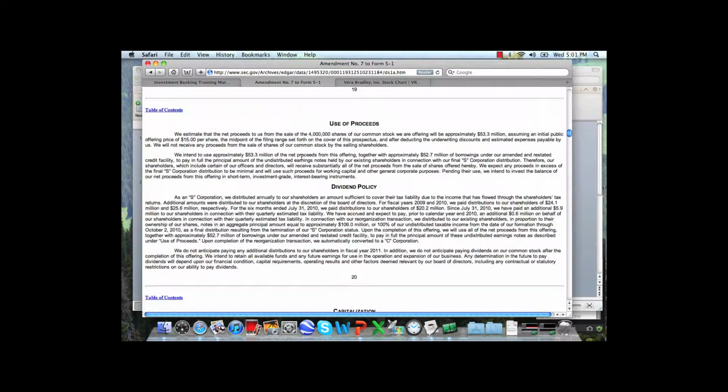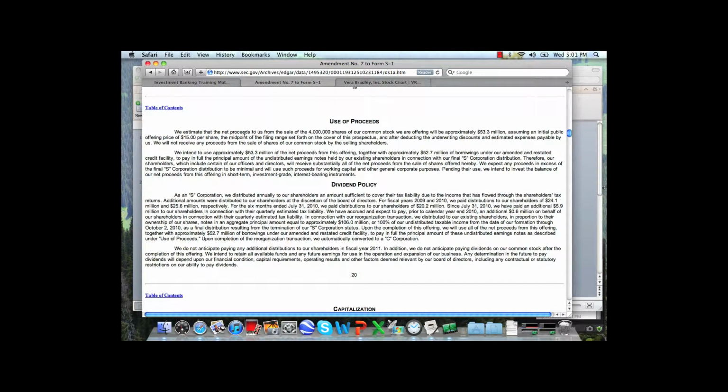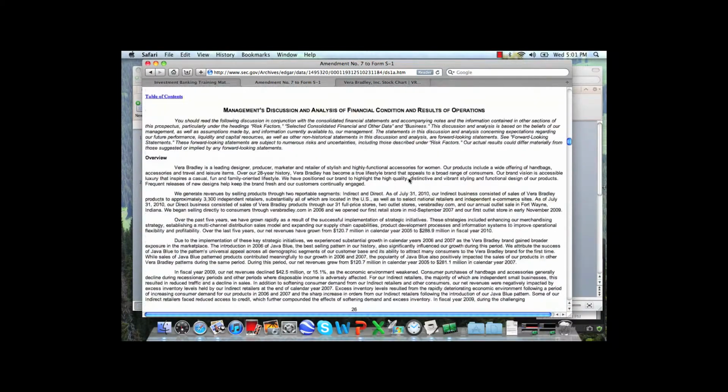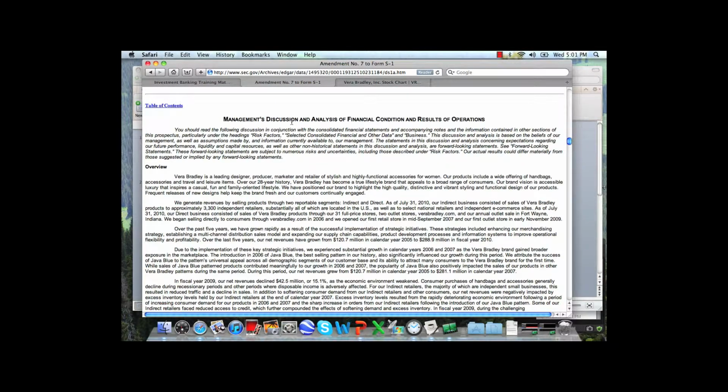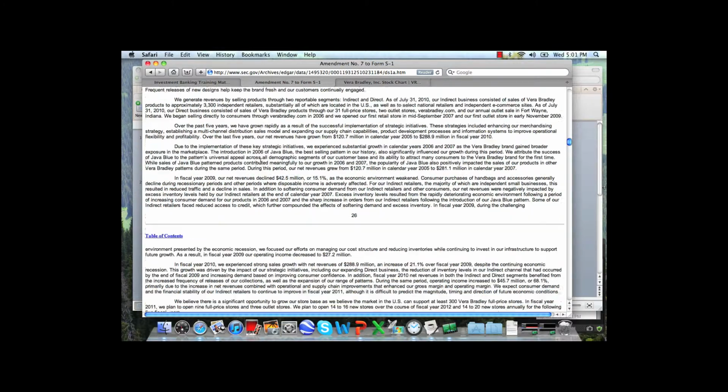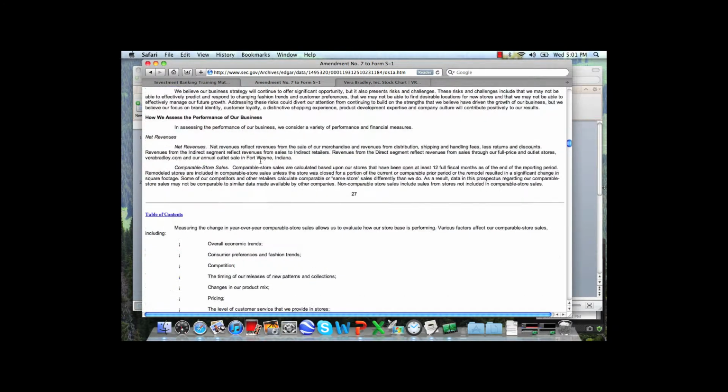A little more info on page 20 about the use of proceeds that just kind of supplements the stuff that we saw on page 7 above. Next thing I want to direct our attention to is page 26, the MD&A. We saw this in an annual report, but this is the company's first version of it. The IPO document would precede any annual reports, so you can just get a feel for how they lay out their description of their financials and how they call out changes that have happened year over year.